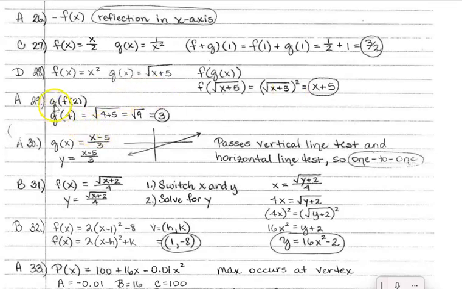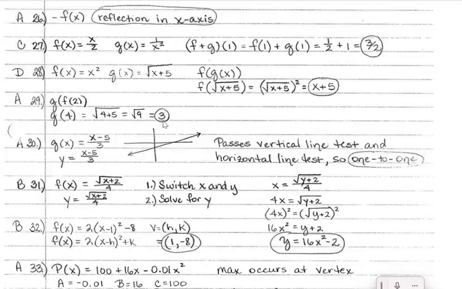All right, then the next one was g of f of 2. So start on the inside again with f of 2. So if I put 2 in for this x, that would be 2 squared, or 4. So f of 2 is 4. Now we have g of 4. So g of 4, if I put a 4 right here and a 4 right here, then 4 plus 5, the square root would be 9, and square root of 9 would give us 3.